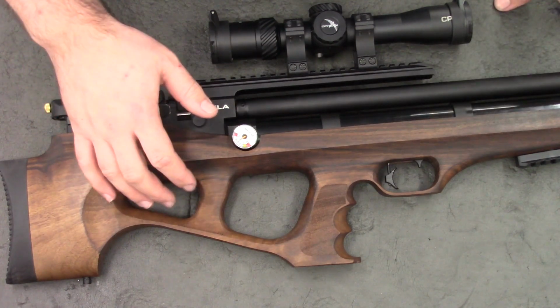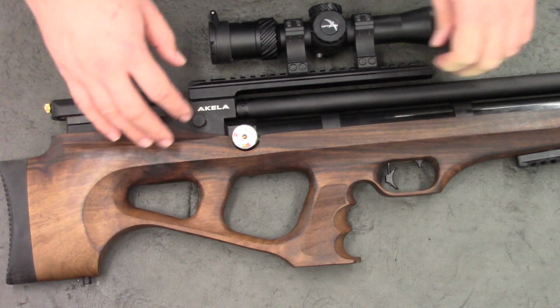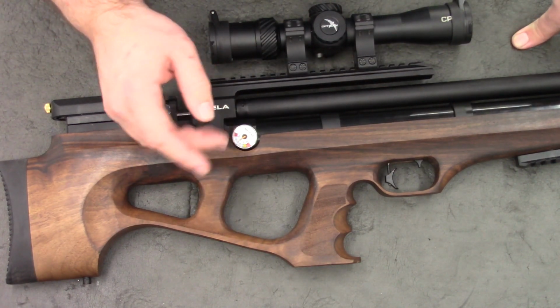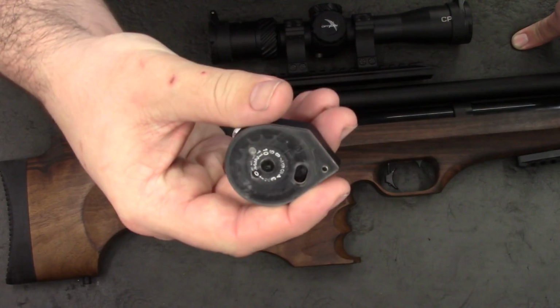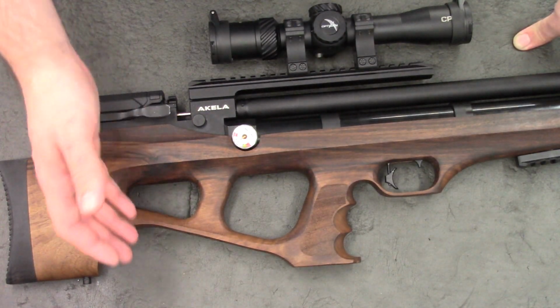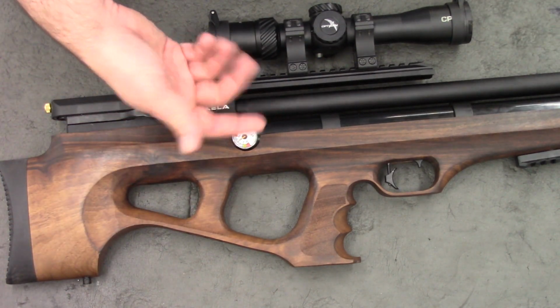Right then, I'll just give you some general information on my findings with the rifle. My particular rifle is a .177, and from a 3000 PSI fill I got around 4 magazines worth of pellets. You do get 2 magazines with the rifle and they are 14 shots each. So that works out to be about 56 shots at a usable power level. The .22 version you'll obviously get more shots, as it uses less air to get the pellet up the barrel.